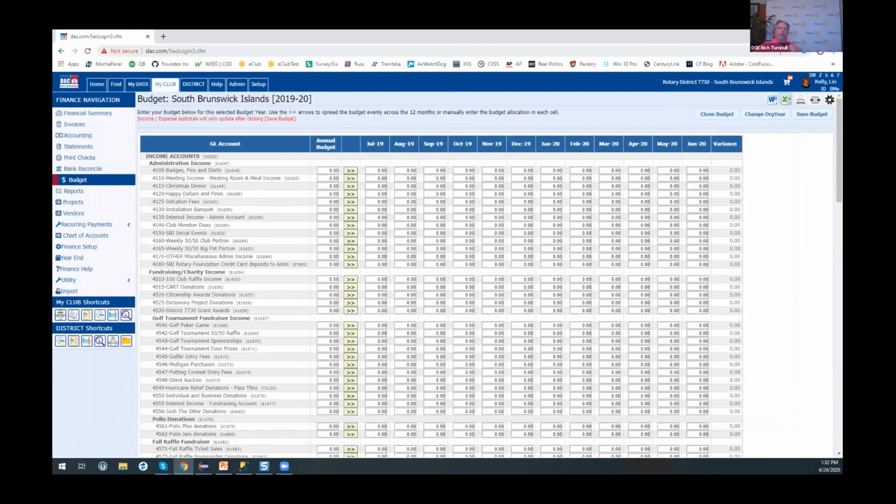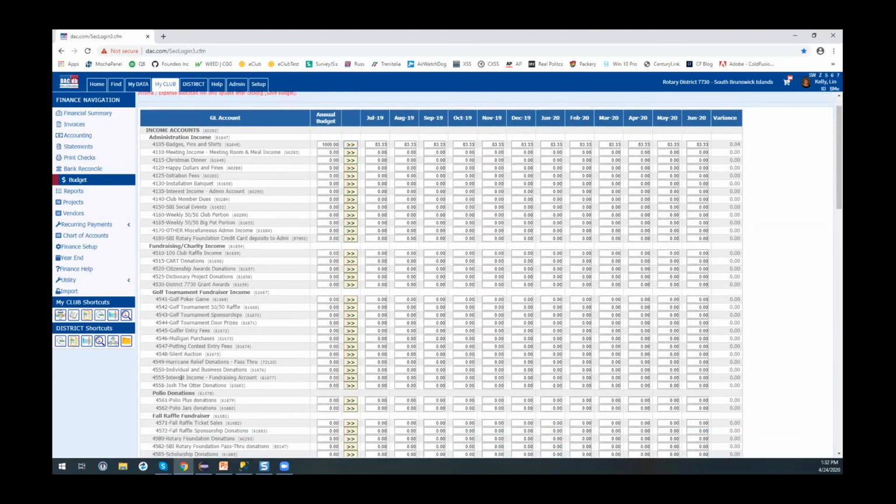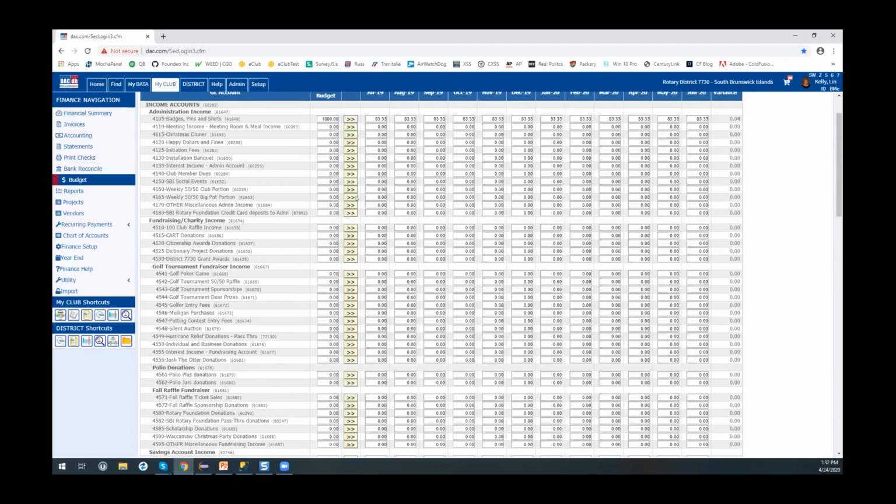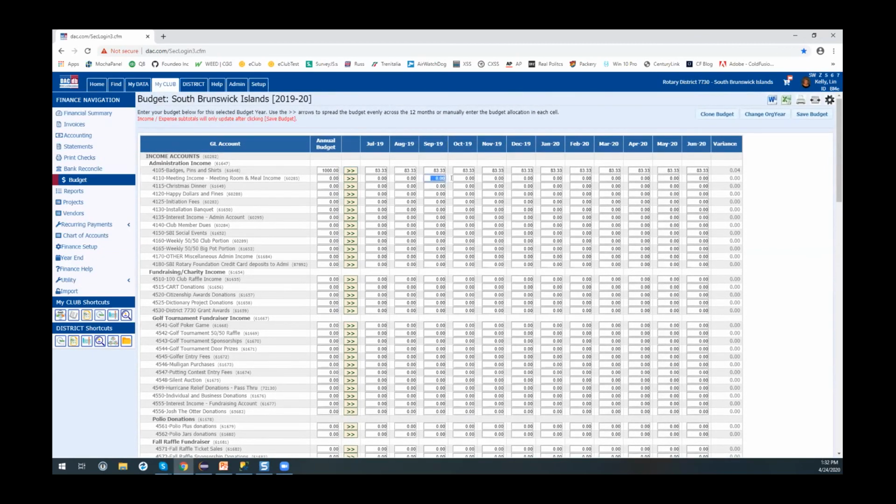And right now you can very easily be in Dacdb and download to an Excel spreadsheet. That's right there. You can download it to Word. And honestly, it's pretty simple to put it in. Like if I need badges and pins, there's two ways to put a budget in. I could say I've got $1,000 for my annual budget, and I can basically click this button and spread it across here. Or I can simply say, something like club dues. Let's just say I knew something was coming in quarterly, and I wanted to come in every couple months and put $5,000 in or what have you here. I can simply plug it into the various months.